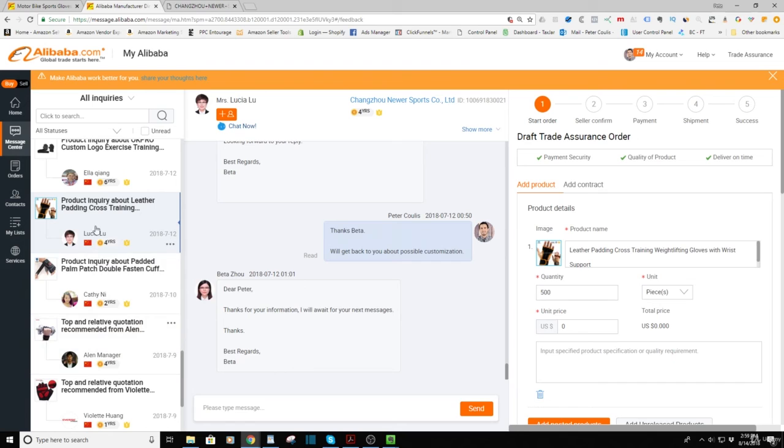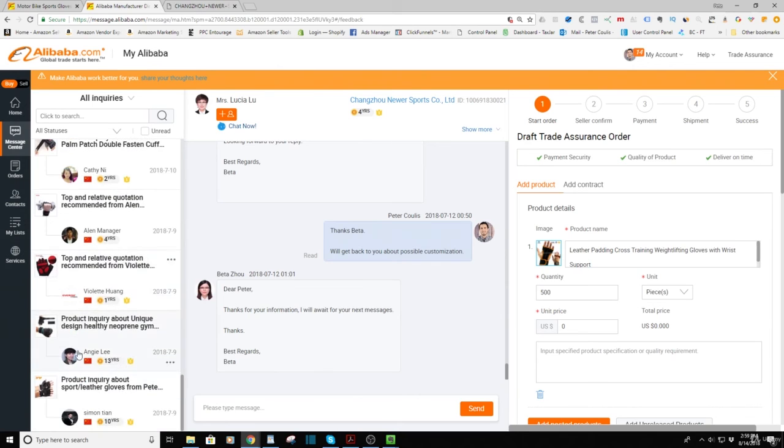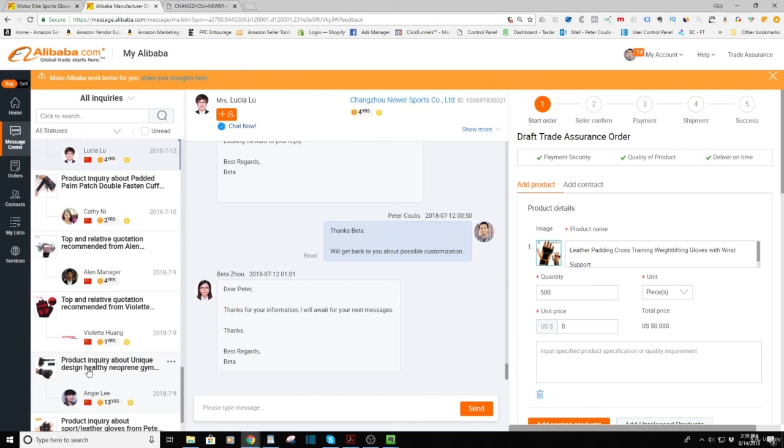And as you can see, look, we have 1, 2, 3, 4, 5, only 6 workout glove suppliers here. This list started at about 20, and now I'm down to 6, and now I'm whittling it down from 6 to 1. So I'm not going to go through every single interaction. I'm just going to highlight the one that I actually proceeded with, okay? And it was this Violet person right here.